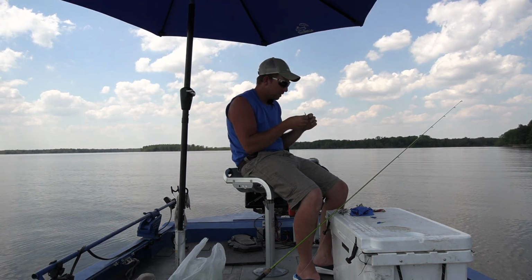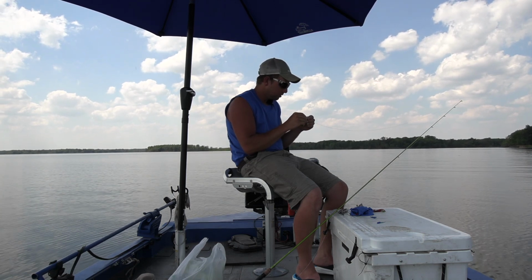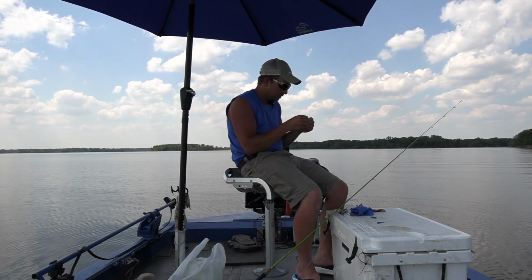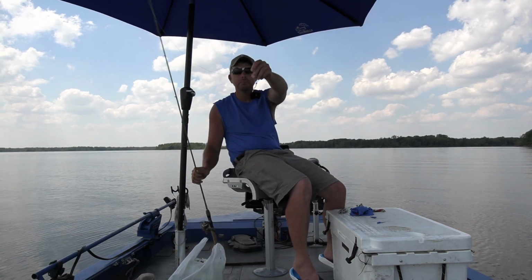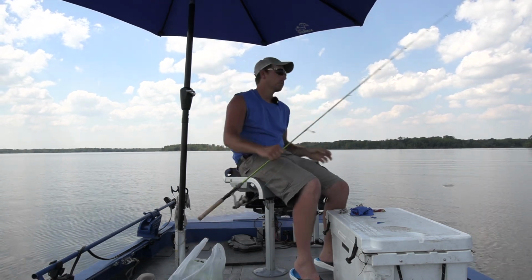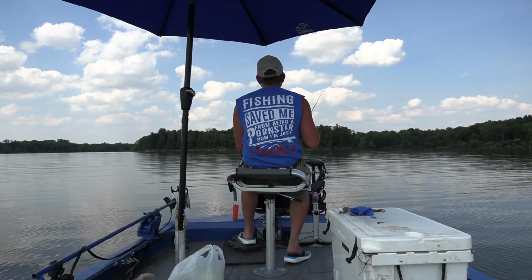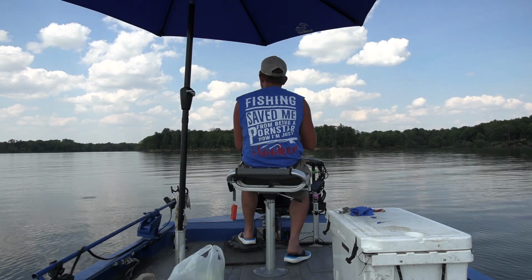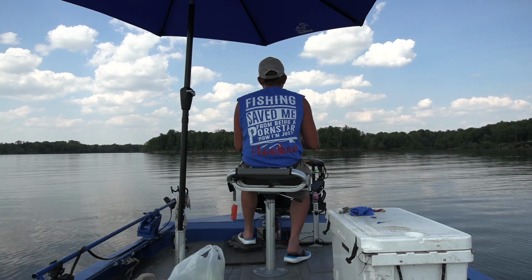If you guys want to try this, I highly recommend having a bait keeper, a wire bait keeper on your hook. I don't think you would get more than one fish out of a bait. Now that probably looks like the best bait that I've tried so far. It's got red, green, and it's silver profile. We're gonna catch a fish on the fruit roll-up wrapper. All right, so target acquired. This is definitely gonna work, guys. This is probably the best bait I've used so far. It just looks great in the water. You can see that fish right down there at like 22 feet or so.